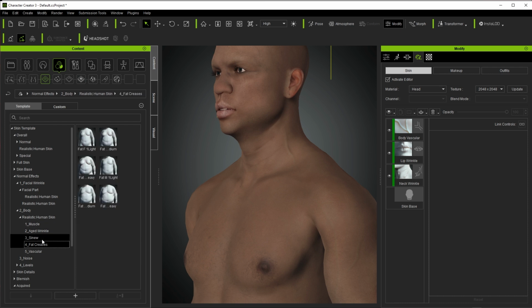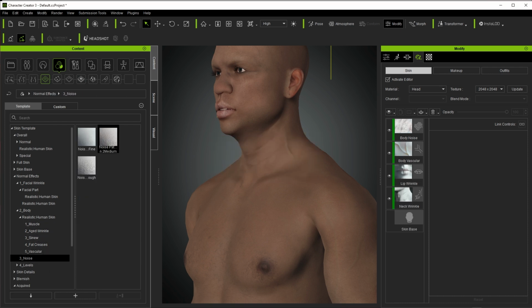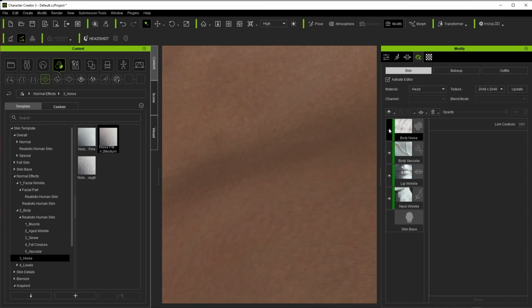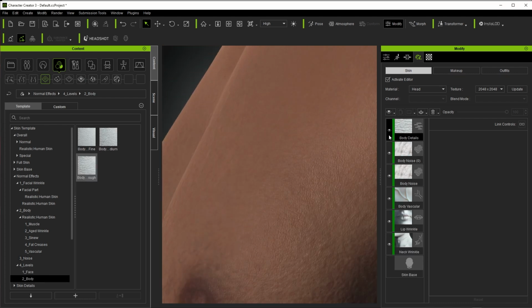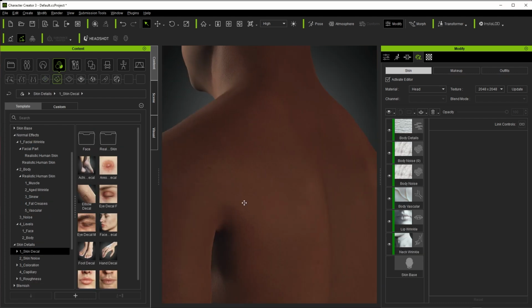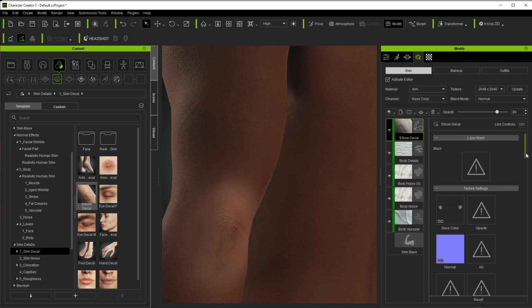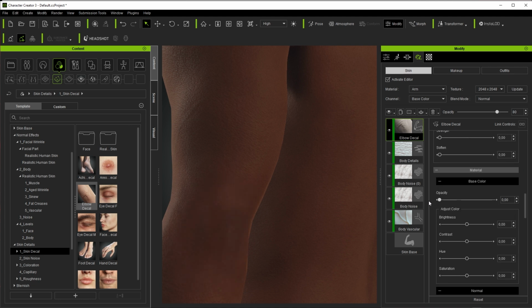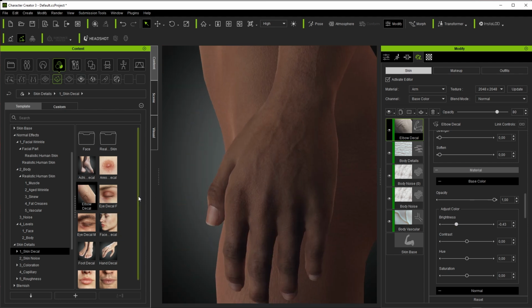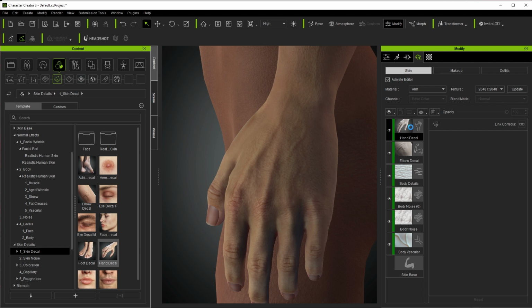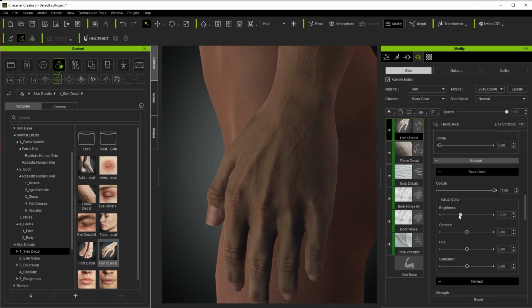We can choose body textures or add skin noise. I would suggest applying some of these because these small details will give us a lot more realism in the final render. So there are also different elements on the elbows here. If we zoom in on this, we can see that the skin color is different. I'll go into the arm section here and I'll be able to tweak the color. We'll do the same thing on the arms.